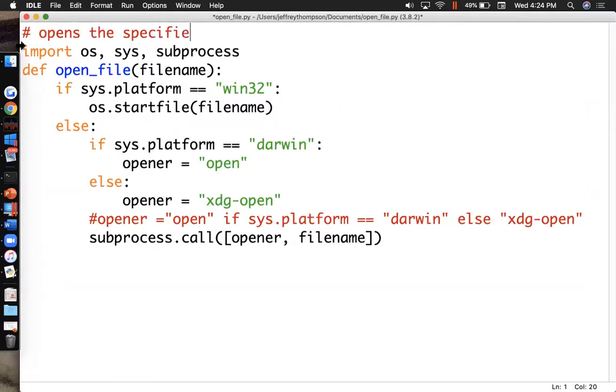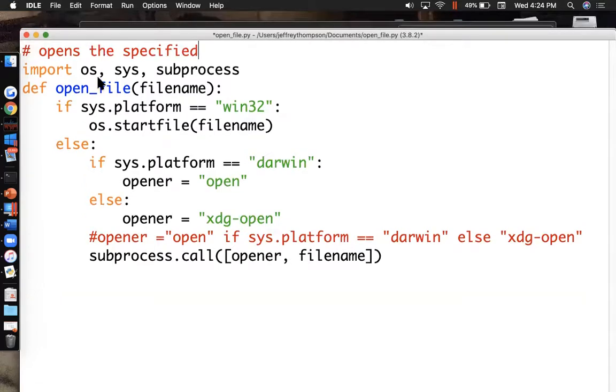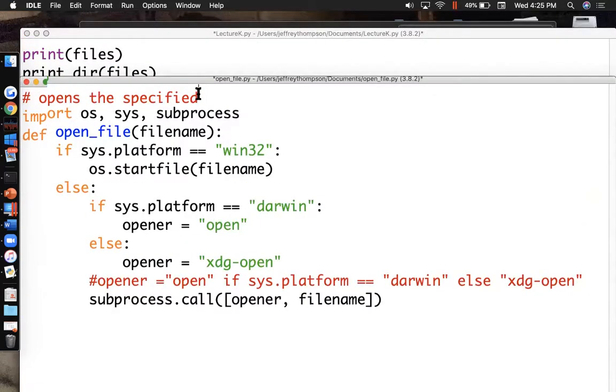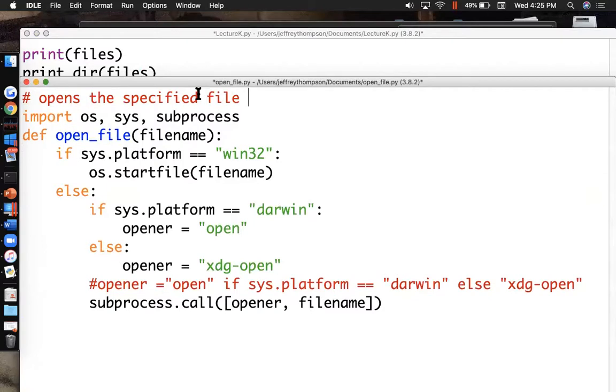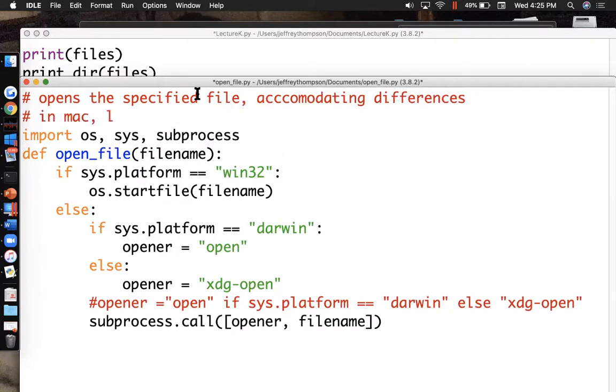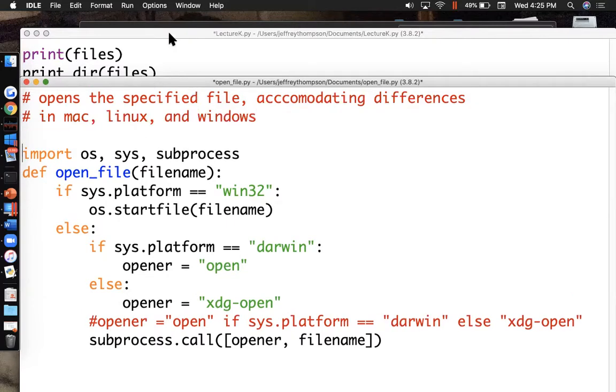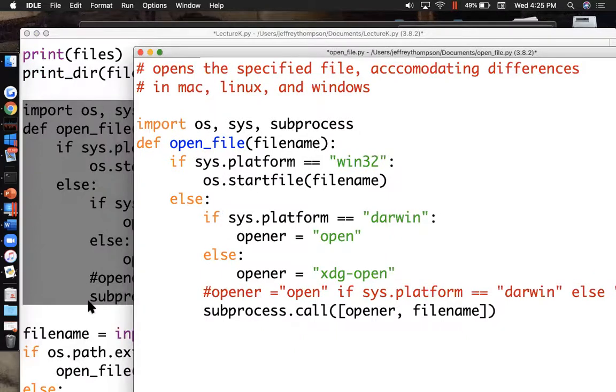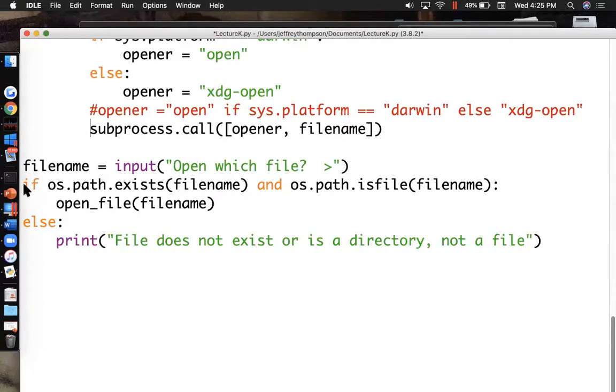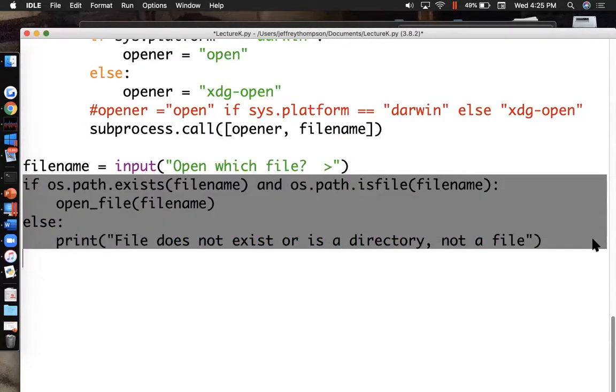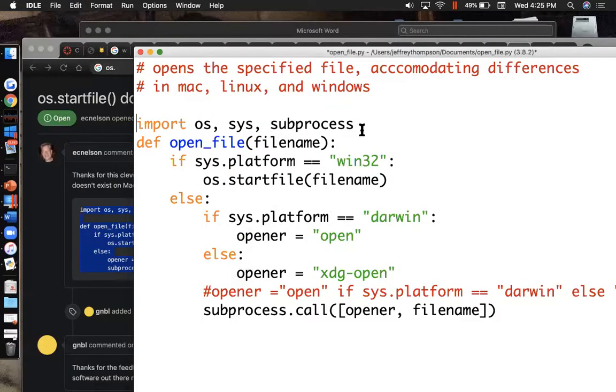Opens the specified file. I can't see what I'm typing here because there's a toolbar that you can't see covering my screen. Accommodating differences in Mac, Linux, and Windows. And we could put that code there, that if statement, inside that code. So it'd be useful, right?